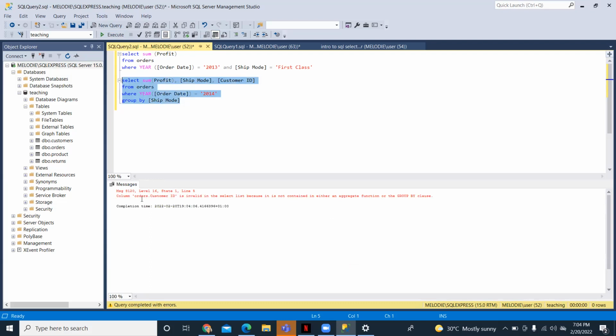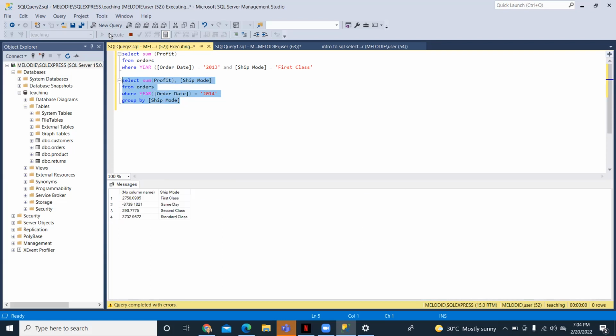The orders.customer ID is invalid because it is not also in the group by clause. So if you're going to do this, the customer ID also has to be in the group by clause, but we're not using customer ID now. I'll probably show you that later. Let's just use ship mode just so we can see what we're doing.